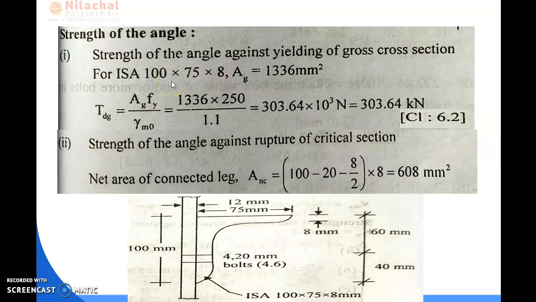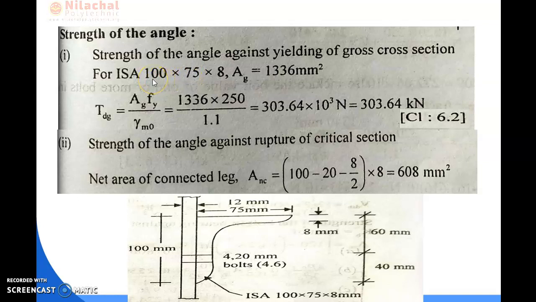Each angle section is subdivided into 4 types or 3 types as per the thickness. You can see in the steel table, table number 2 is for unequal angle sections. So how can you recognize equal and unequal angle sections? You can analyze whether the angle section is equal or unequal from the first 2 values, which are the lengths of the legs. If the legs are of equal type, then the first 2 values are equal.